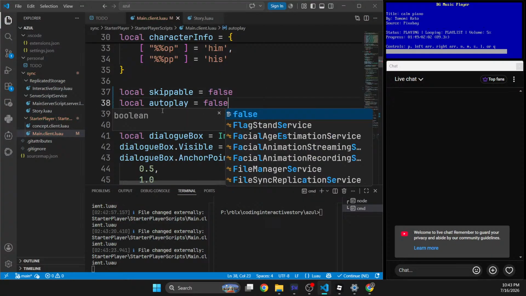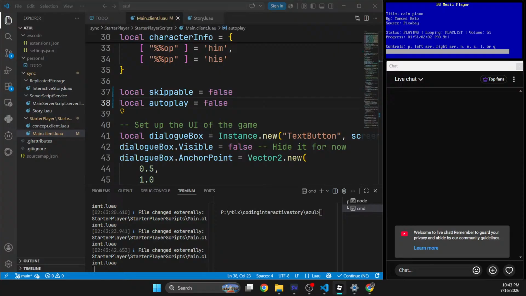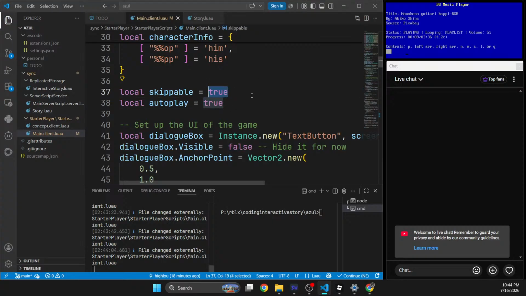And if I set autoplay to false, this should still basically force it to autoplay because the user can't skip. Okay, yeah, so it's fine. So autoplay, I'll set it to true, and I'll also set skippable to true as well.